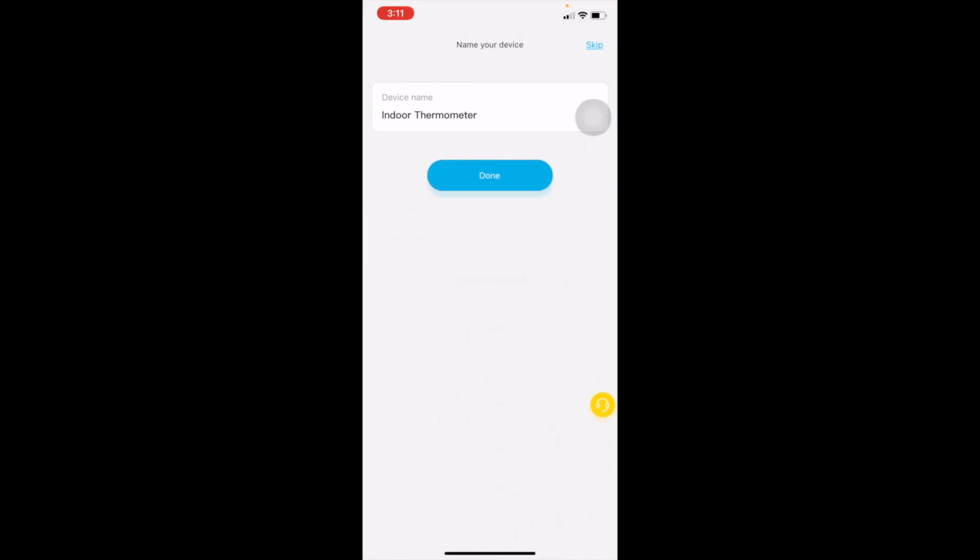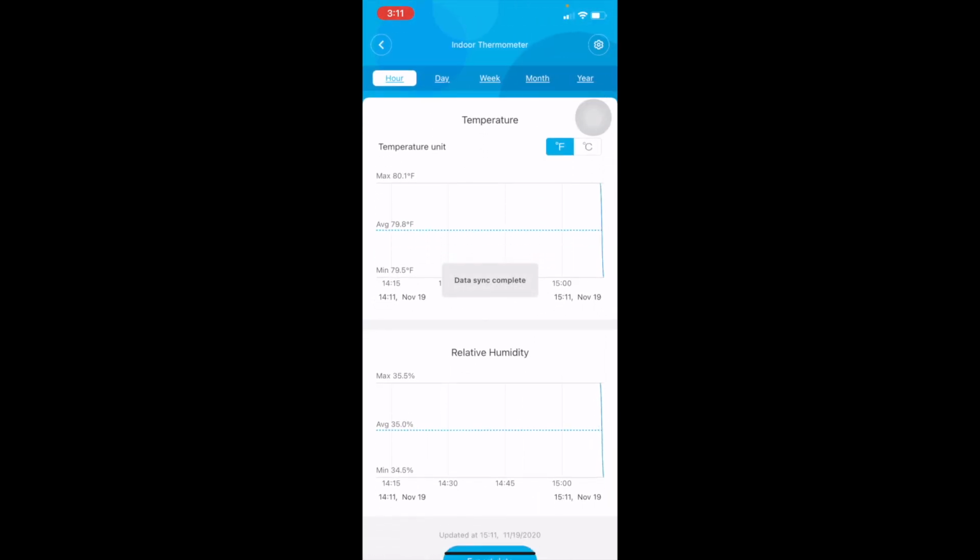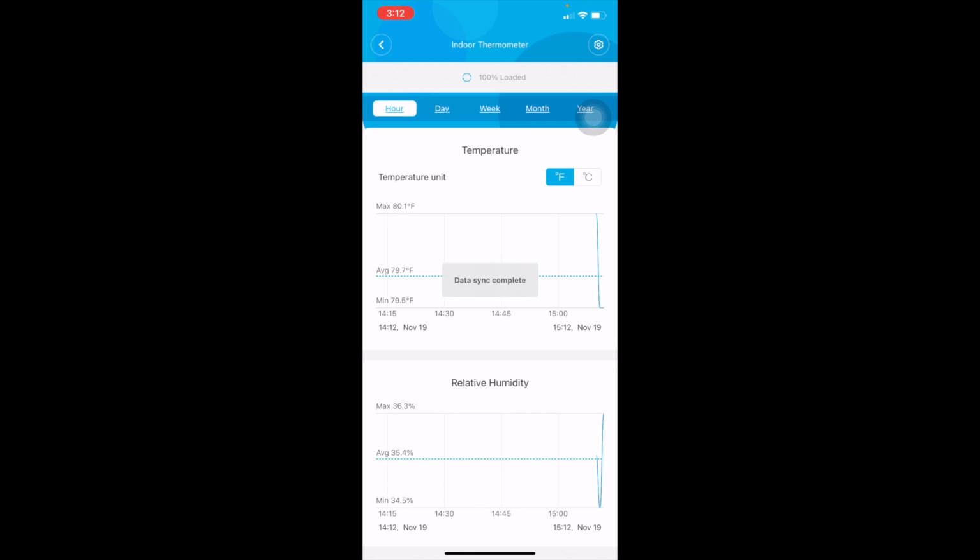Bound successfully. And there we are. And you can't see this, but on the screen of the device it says 79.6 Fahrenheit, 39% humidity. You can switch over to Celsius, back to Fahrenheit, and then you've got time scales, the day, week, month, and year, and then pull down to refresh.